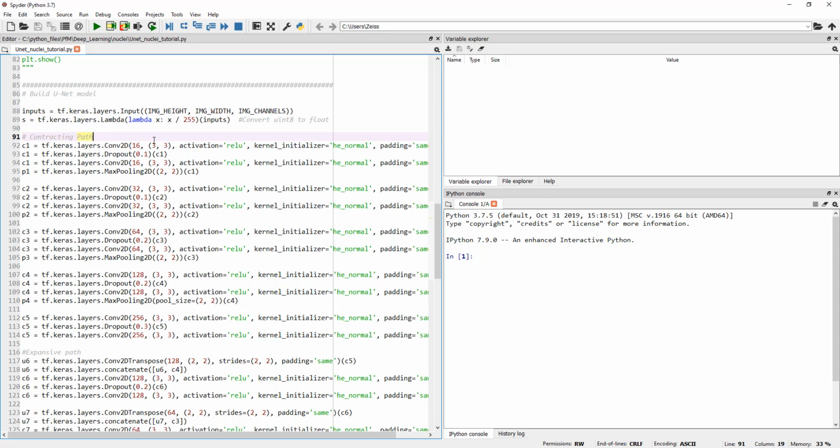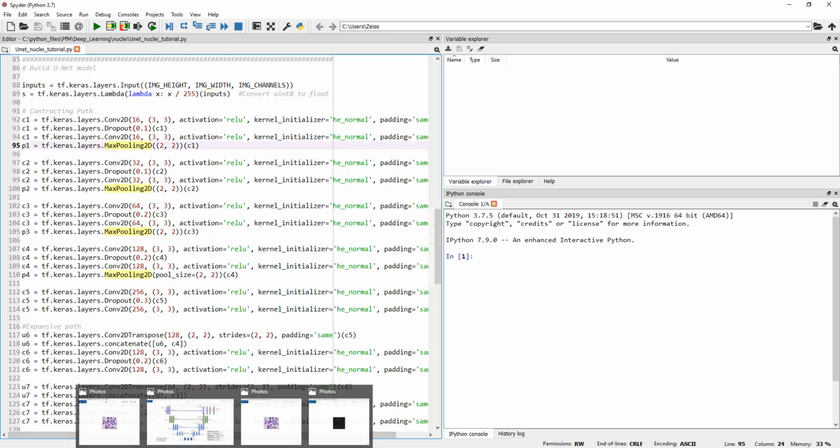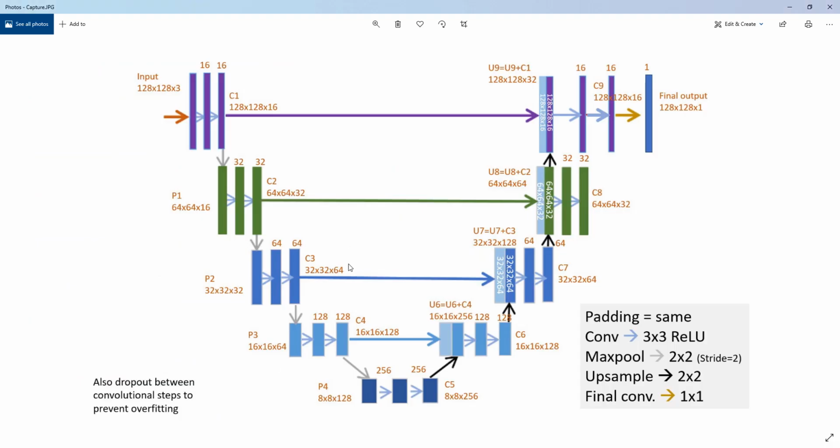The weights are all floating point numbers anyway, so when you multiply by the weights it's going to convert to floating point anyway. But when I ran this code initially, it said it needs a floating value. That's why I divided every pixel value by 255. Then we put together these various layers that represent the U-Net that we are trying to build.